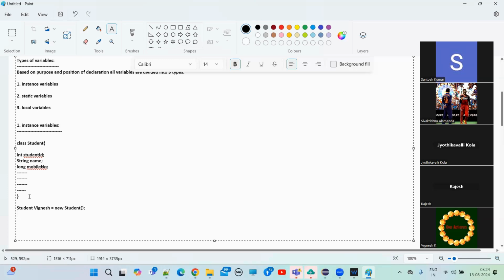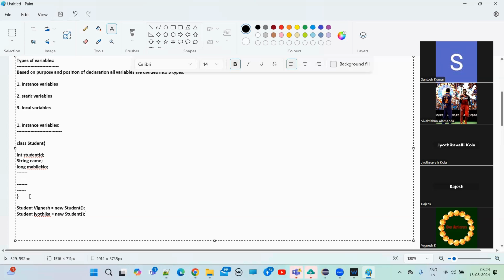In the same way, I will create Jyotika. For Jyotika also, I will create one more object, new Student. This is the Jyotika object.